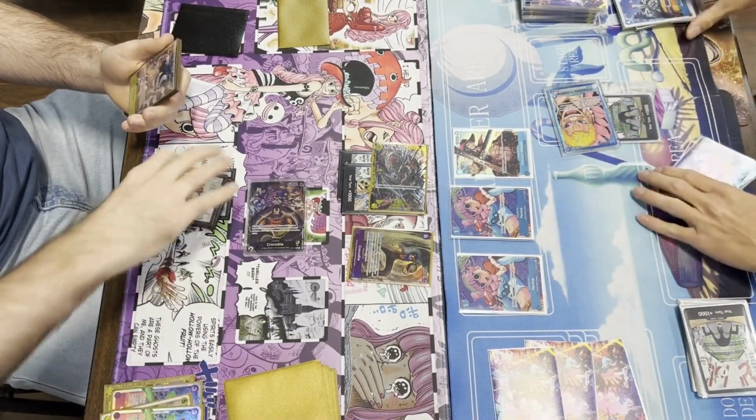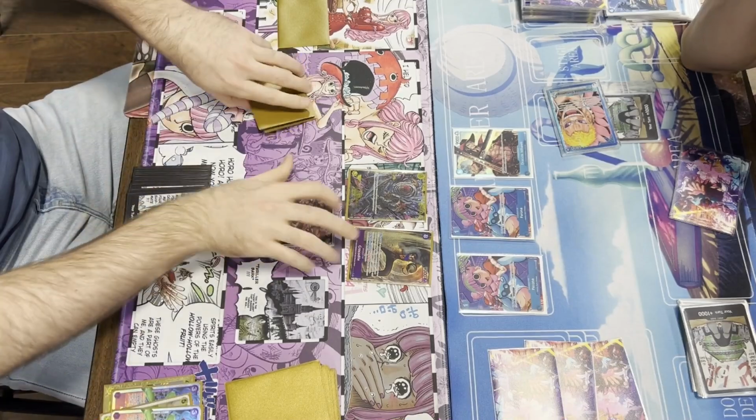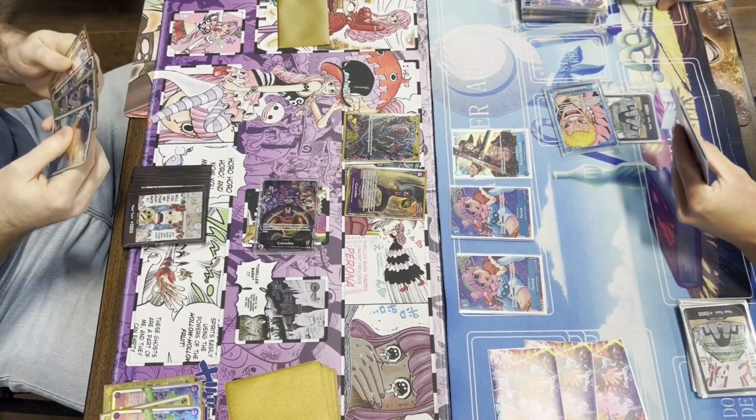He'll drop Mihawk, going to bottom deck the Miss All Sunday. Not really a big deal. And he'll pass back to us. So now he has a character to swing back into ours with, which is kind of a problem, but we're going to deal with it.